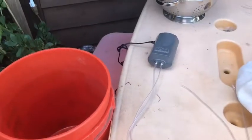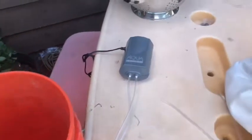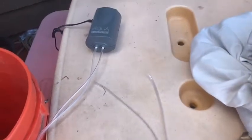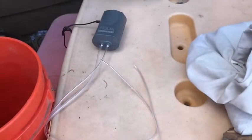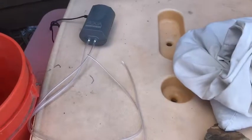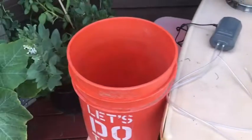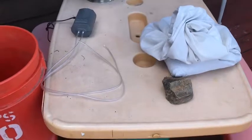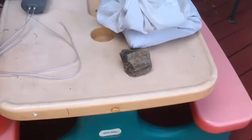We have a little aerator, and there are lots of different ways to do this. If you're using a five-gallon bucket, one of these little aquarium air suppliers — the little bubblers — works just fine. This one is a dual one, so it works really well, and I'll show you how to set that up. You could use one, but you want one that's going to produce enough oxygen and move enough air through to get the aerobic microbiology kicking.